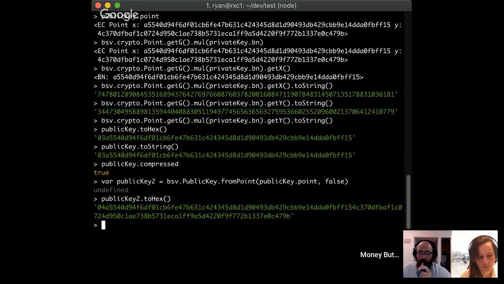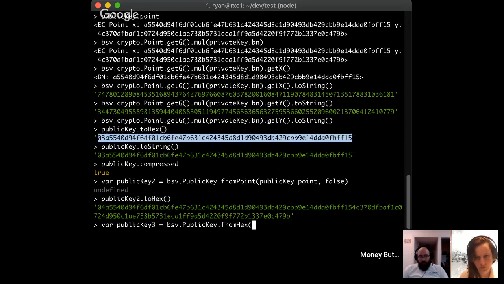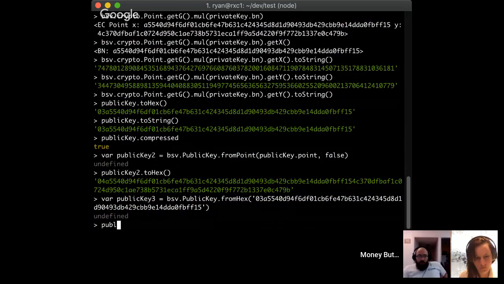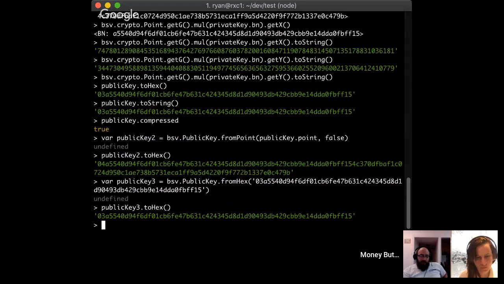So then I can do, as one final demonstration here, I can, of course, import my public key in if I want to do something like that. Like somebody shares me a public key and I want to import it. I could do it from hex, which is probably the most convenient way to do this. So I create a new public key from hex, and I should get back out the same public key again if it looks correct. And I'd say that looks correct to me. That's the same thing. So that's basically what you would do if you're importing, outputting public keys.